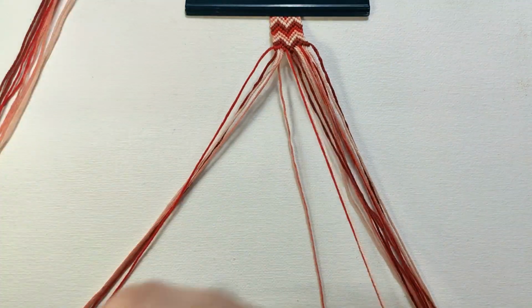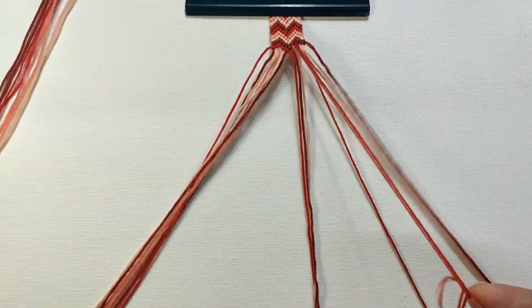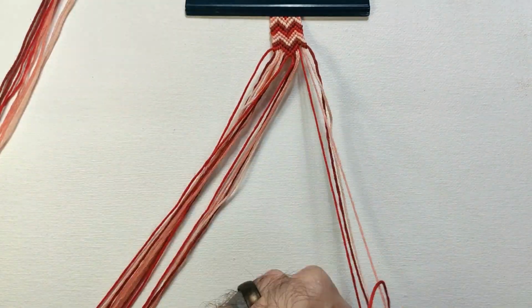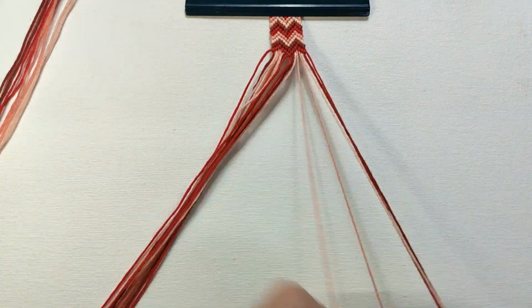Doing the chevrons like this is not the easiest pattern, because you don't get to work in a set area, which, as far as I'm concerned, helps make things go a bit faster.